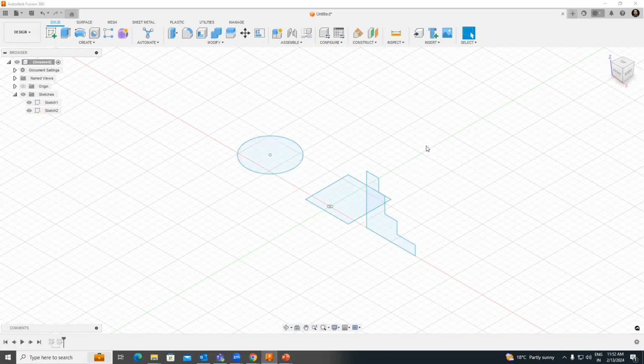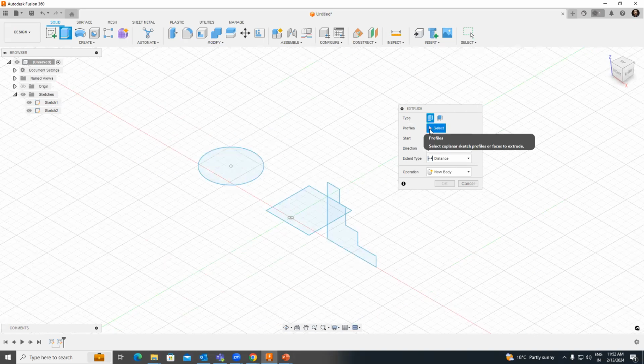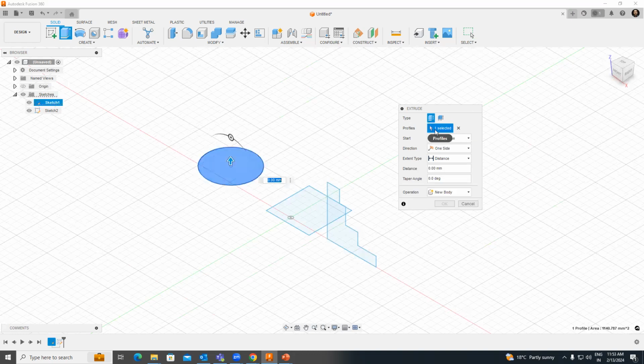As we can see, this is my Autodesk Fusion 360 screen, and for the extrude command, first hit the E button. After pressing E, this dialog window will come. The first option is Profile, and there is a select option. If we select any 2D sketch, you can see one selected.